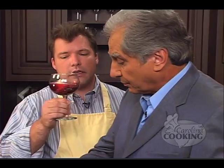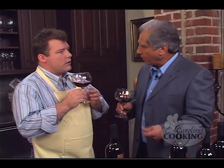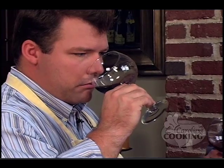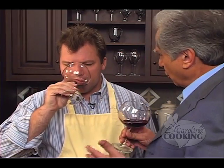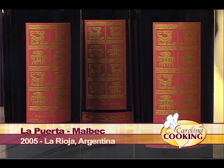Now, what are the characteristics of a Malbec? It should be very similar to a Cabernet. That's why it's usually used as a blending grape for Cabernet. And so you're going to get that ripe fruit taste. Ripe fruit. Dark berries, a hint of oak. A hint of oak. That smells great. A nice dark color. Again, you get those dark berries, blackberries, and no strawberries or anything. That's a little too light.